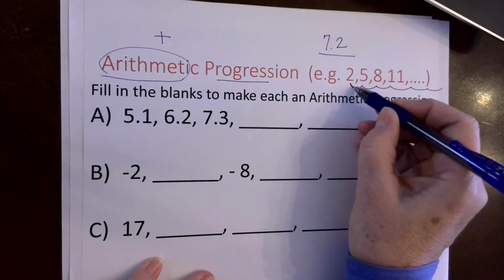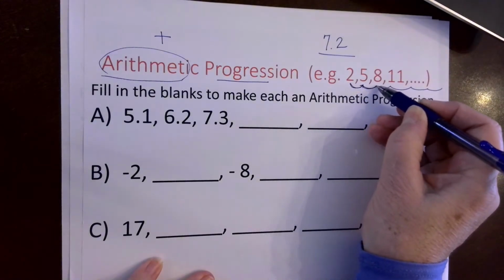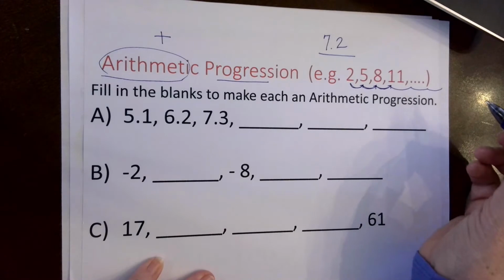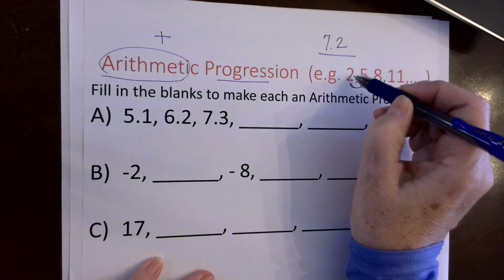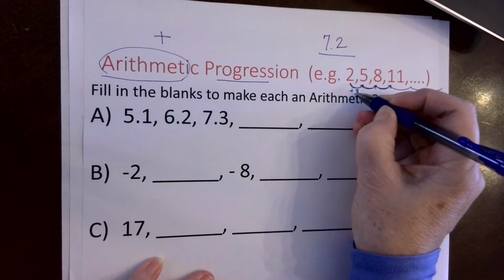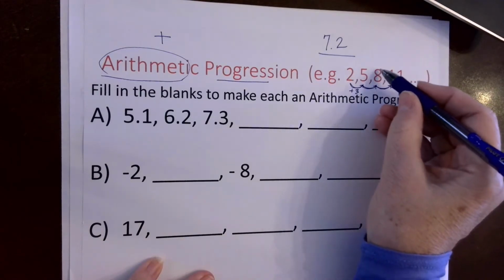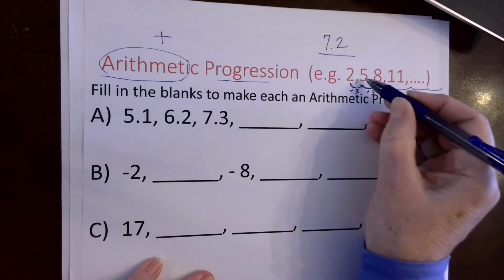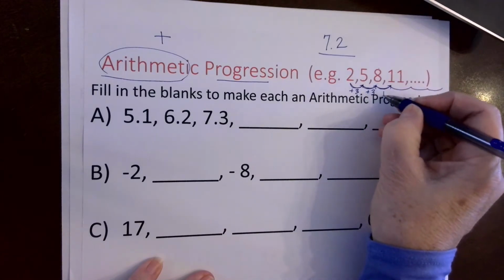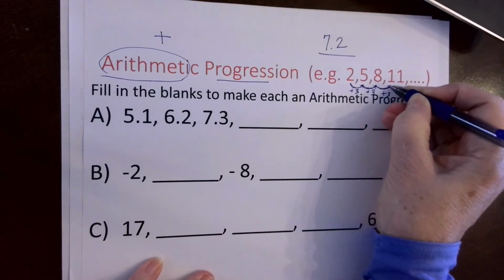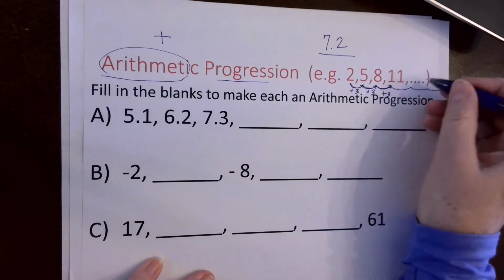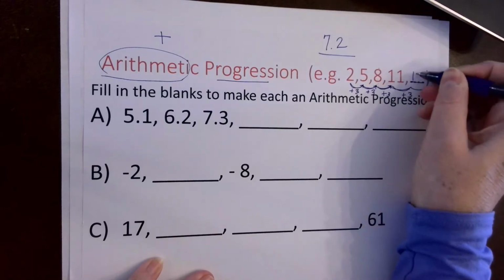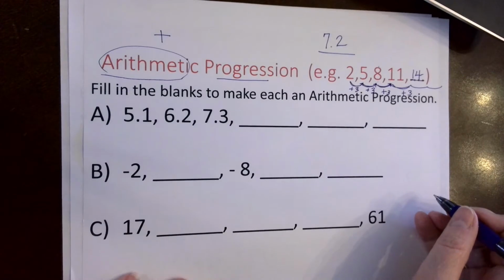How do we jump from 2 to 5 and 5 to 8 and 8 to 11? It needs to be the same kind of jump. Well, we can subtract 5 minus 2 and see that we added 3 to get there. We can subtract 8 minus 5 and see that we added 3 to get from 5 to 8. We added 3 to 8 to get to 11. So we found the pattern, and we could easily figure out that the next number is 11 plus 3 more. It's 14. Let's do the next few examples.